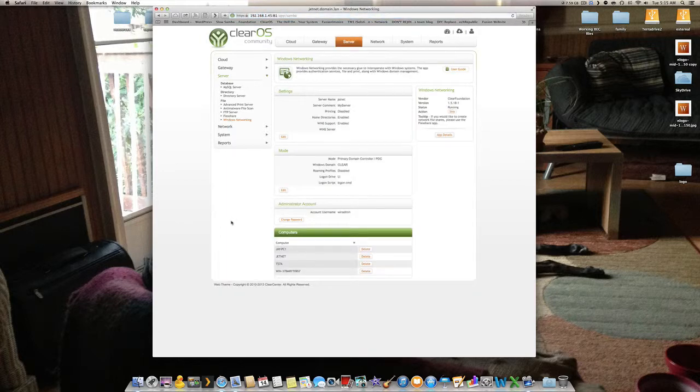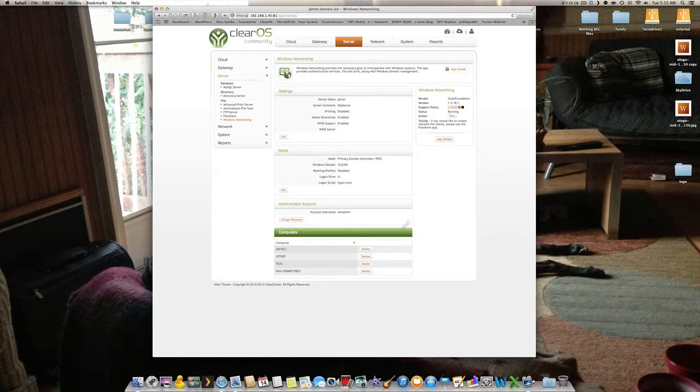as Windows Networking Samba, and my primary domain controller PDC. My Windows domain is clear. I've turned off roaming profiles. My logon drive is U, and my logon script is logon command. I have four computers attached to it. This one right here, a TouchSmart PC, and two virtualized machines. This is a Windows 7 Professional, and this is a 2008 Server Professional, or 2008 small server, enterprise server. And these both are virtualized machines.